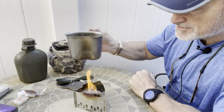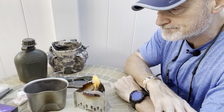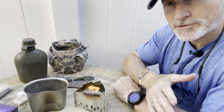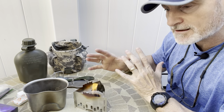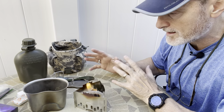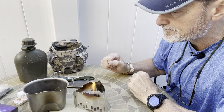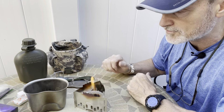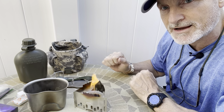You've got a hot beverage in the field. You can't beat that. Especially if maybe you're broken down on the side of the road. You know, winter time's coming. If you had a kit like this in your car, you can make a hot beverage, wait for people to come get you, or the tow truck or whatever. If you were stuck, then you've got a kit on hand that can get you through.